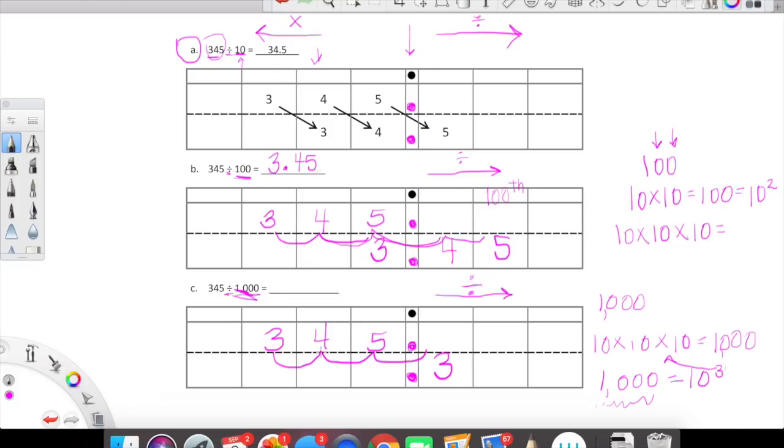Now we're going to divide 4 tens by, I'm sorry, did I say by 100? I meant to say by 1,000. We're going to divide 4 tens by 1,000, which means this digit is going to shift 1, 2, 3 spots to the right, and we'll end up here in hundredths. Our 5 ones are also going to hop 1, 2, 3 place values to the right, and we will result in 5 thousandths. So 345 divided by 1,000 is equal to 345 thousandths, or 0.345.